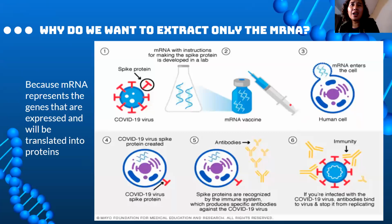And why do we want to extract only mRNA? Because your mRNA reflects or represents the genes that are expressed by the DNA. So, example, ito, may spike protein. The mRNA with instructions for making the spike protein is developed in a lab. So, most of our vaccines, guys, are made up of spike protein or S gene. Yung Omicron, guys, it lacks S gene.